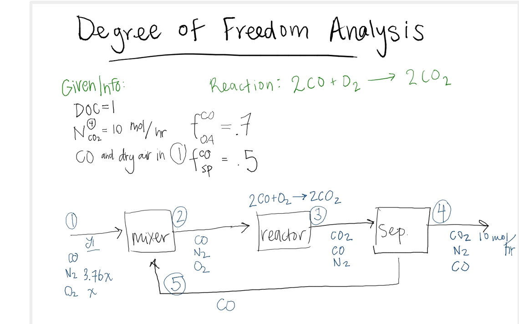So we made up this problem that has multi-units, a reaction, and a recycle stream. I also want to mention that we won't be solving for an answer in the end. We just want to make sure that you understand how to set up degrees of freedom for a multi-unit.